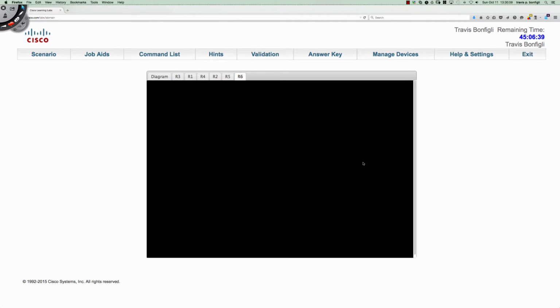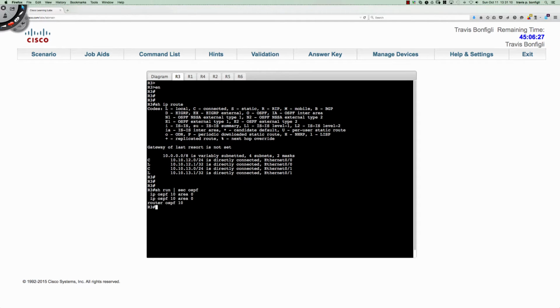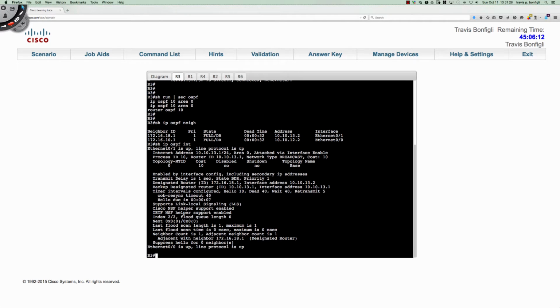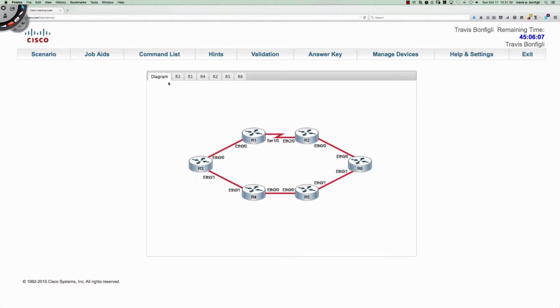Let's take one last look here at router 6. And router 6 has some EIGRP information. Now router 3 had no information here. Let's see, show run section OSPF. So it does have an OSPF section defined, but yet no OSPF. Let's say show IP OSPF neighbors. All right, show IP OSPF interfaces. Oops, interface brief. Okay, maybe no information has gotten to router 1 yet.